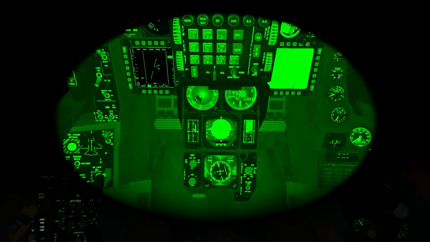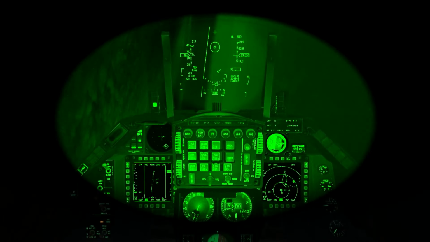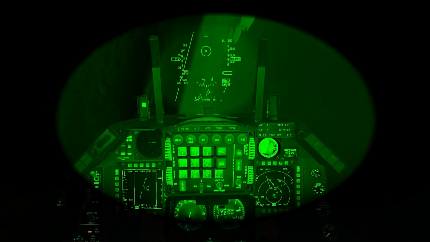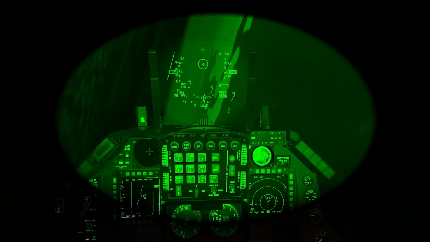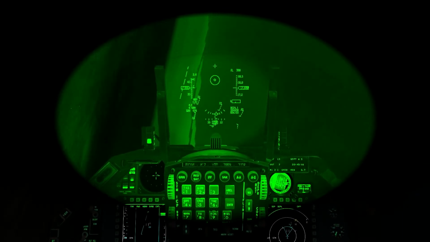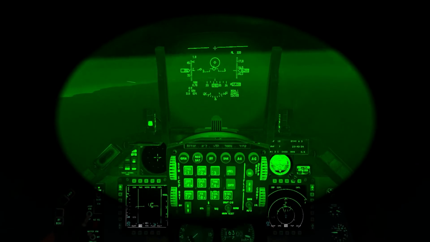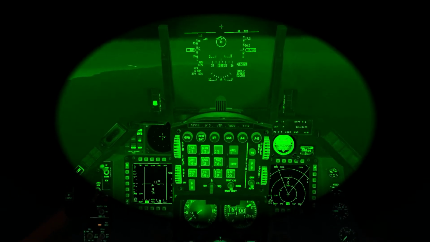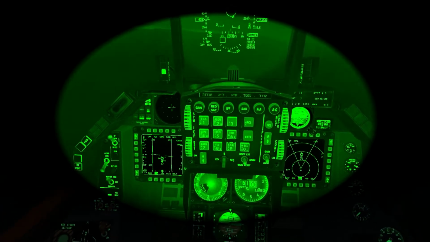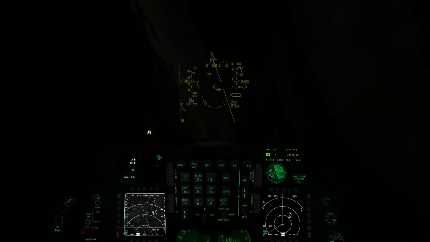Alright, I'm naked for fighters. Visual my 2, or tally my 2. Alright, I'm hooking right. I'm going the wrong way. Okay, I'm in trail of you 6 miles. Coming. He's getting close to the sixes. I'm gonna fox him. Fox 2. Fox 2. Copy. Good kill. Alright, let's get back to work.